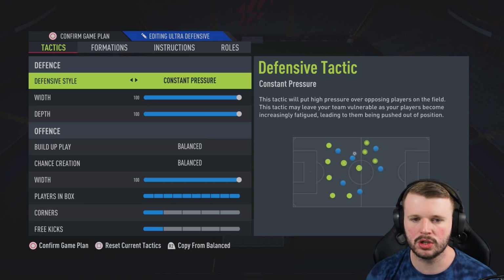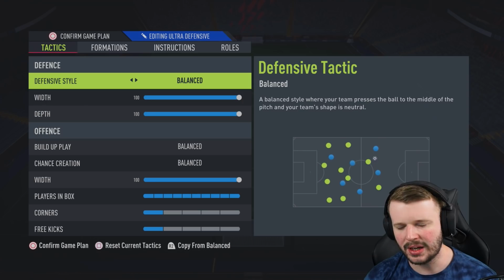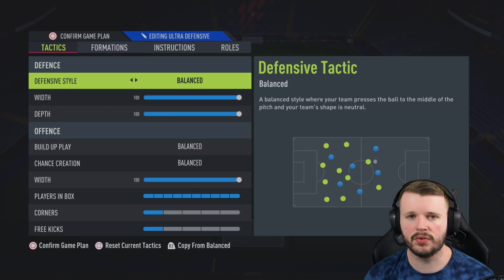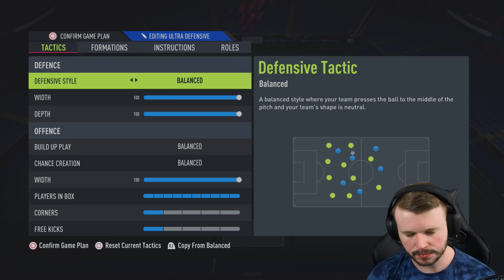Let's talk you through them. So we run pressure on heavy touch. I was running balanced originally on my 4-2-3-1. And I just felt I didn't have the pressing ability that I like. Because you only have one striker, it's very difficult to press the defenders, press the centre-backs. It's very easy for them to pass it around their two centre-backs should they wish to.